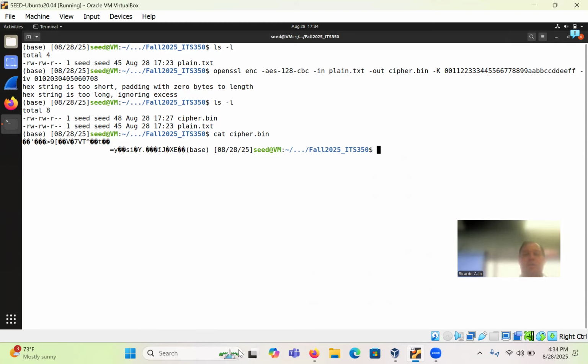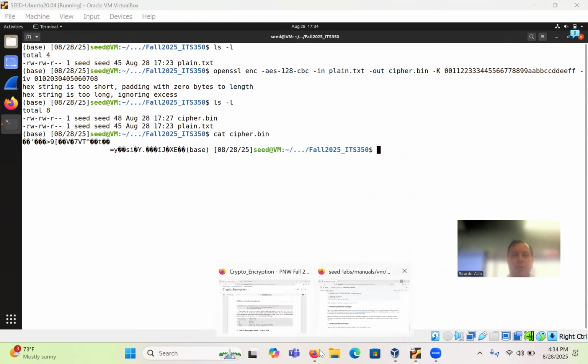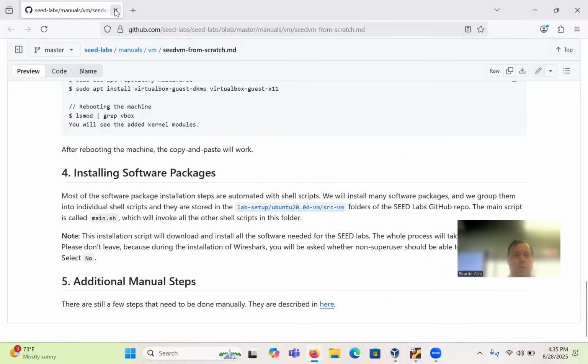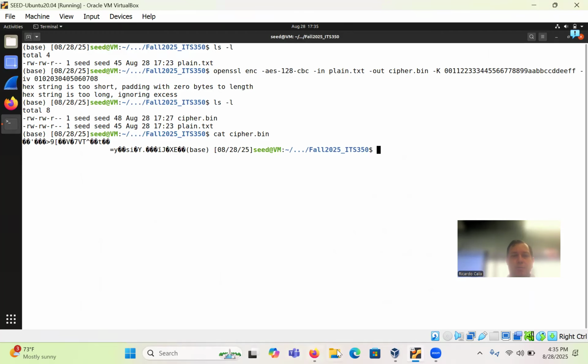So let's go back to the Word document. So we've encrypted something. Obviously, we need to decrypt it, right? We need to decrypt it to produce the result. But let's read through the document just to get a sense of what we're doing. So this was the first encryption.